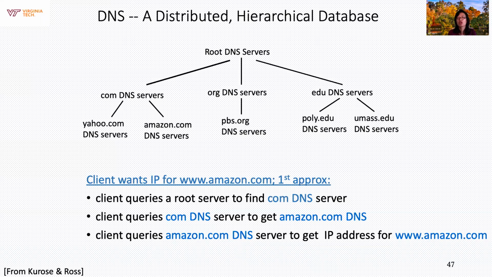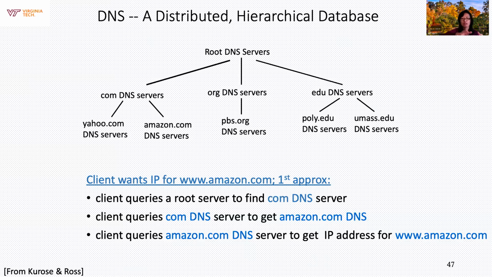So name servers form a distributed hierarchical database. You don't need to have everyone's name translation, IP translations. You only need to know the ones that you are in charge of and responsible for. For example, vt.edu's name server needs to know cs.vt.edu's IP address. So if anyone wants to visit cs.vt.edu, they would go to edu, find out what IP address corresponds to VT, then go to vt.edu's name server and find out which one corresponds to CS.